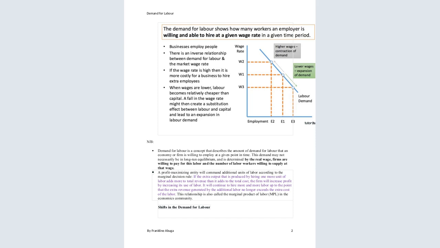The two scenarios bring about the downward sloping of the demand curve. In a perfect competitive market, for those who went through the market structures, you saw that we are price takers. You don't dictate the price, because the price is brought about by the forces of demand and supply. So when you realize that you cannot increase the price and the wages have gone up, instead of employing more workers, you are going to do away with more workers, then you employ capital. Capital is a substitute for labor. Therefore, some workers will be forced to go home. So that is what we refer to as the movement along the demand curve, the factors that can bring about the movement, and why the demand curve is downward sloping.